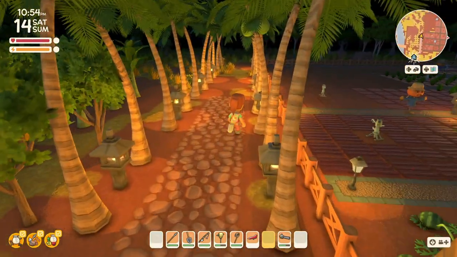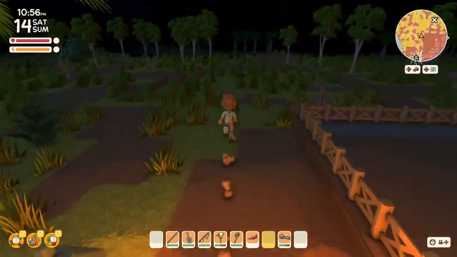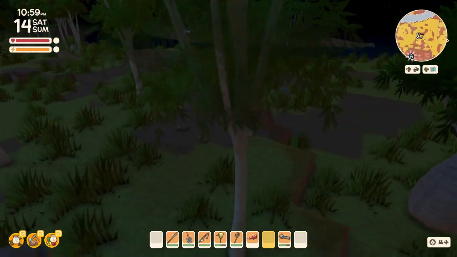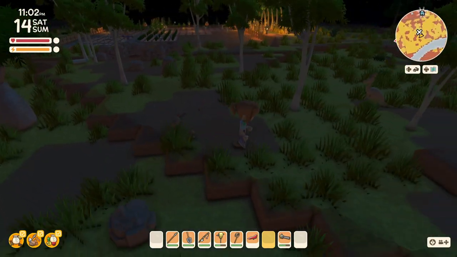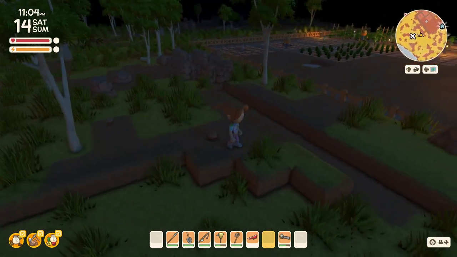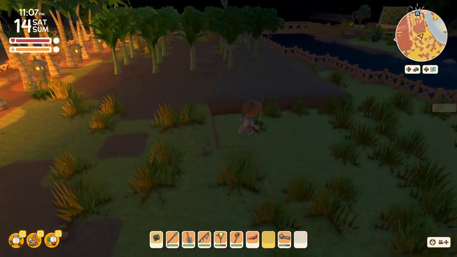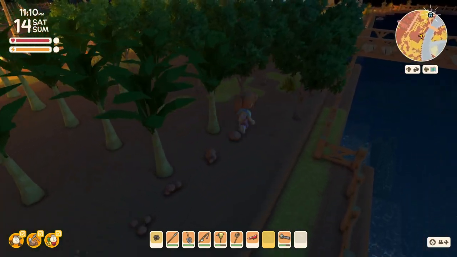Okay, so the right side is going to be all farm, the left side is going to be all orchard, and right over here, I might make this the quarry area. Just this whole thing right here. So, yeah. We're moving along, we're getting things done. It's starting to shape up.